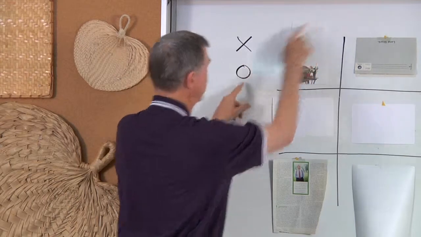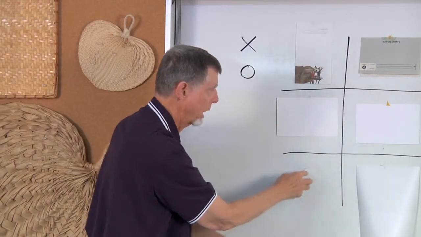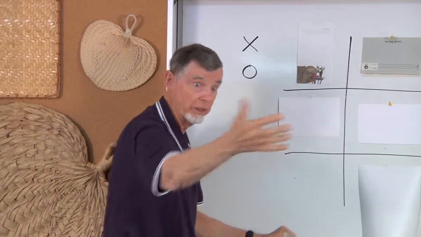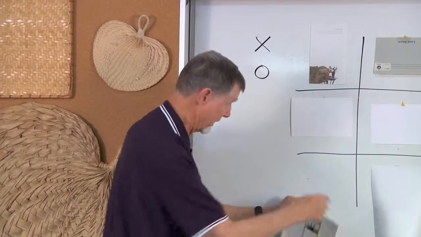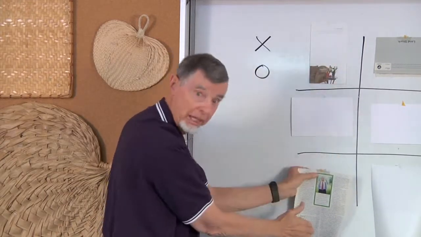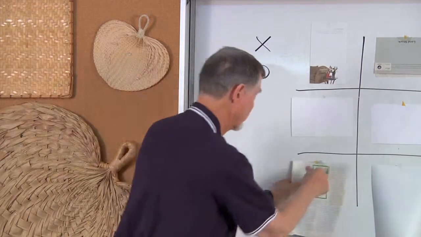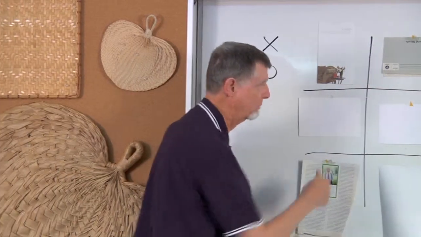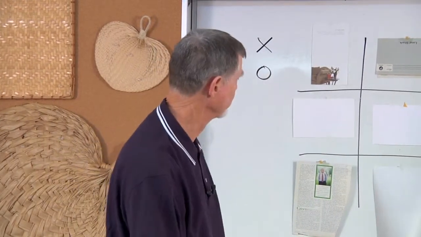Now the strategy is that the team that's O has to come down here and block them. So obviously when they select a person to come forward, they're going to ask them to pull this one off to keep them from getting all 3 X's together. So they will have to pull it off, and they will have to say, this is a man. So that's the strategy, and I think maybe your teachers, you've maybe played this game. If so, you can explain it even further with your team.